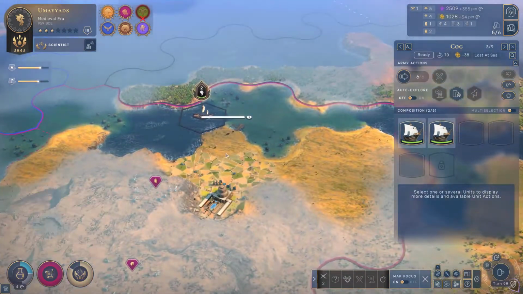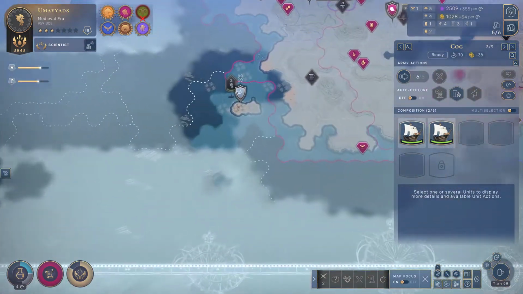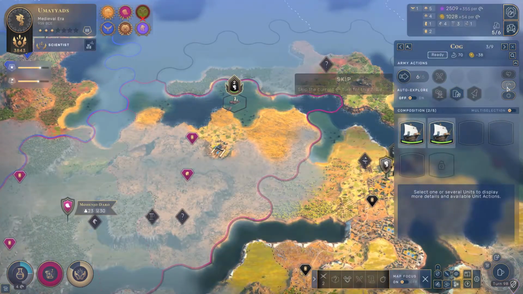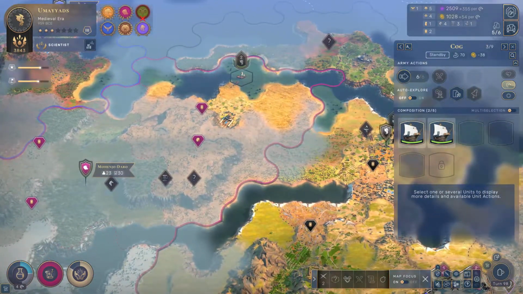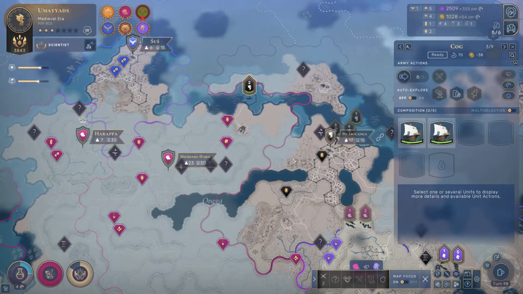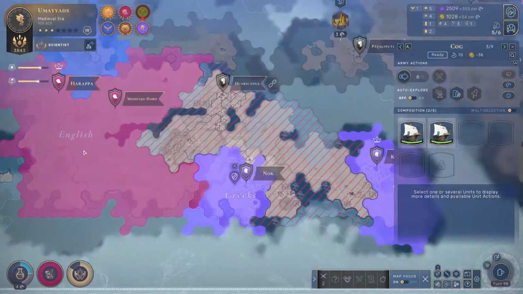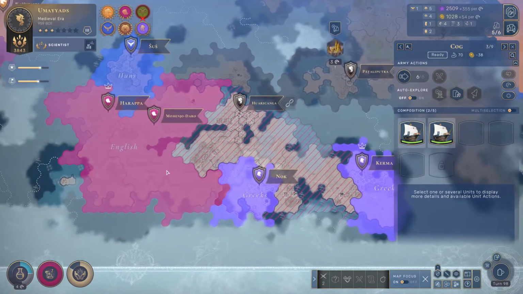Their harbors is over here, so I'm gonna block this so that they can't just spawn a unit in. Or if they do, they will be right next to us. So just actually, hold on. Cannot be done without an available trade route. Okay, did not realize that this needed a trade route. But this is also going to weaken the mines because now they're not going to get as much of the resources of the English.